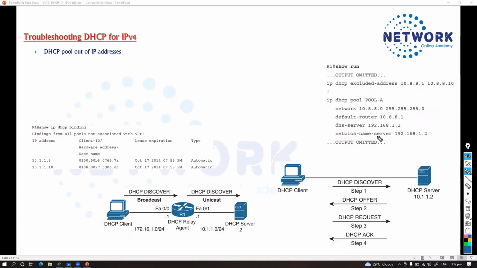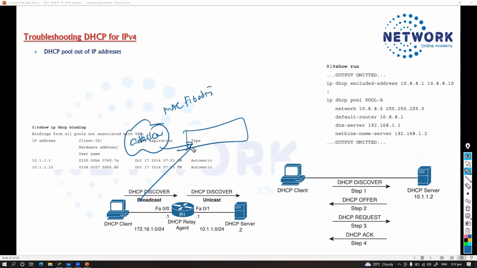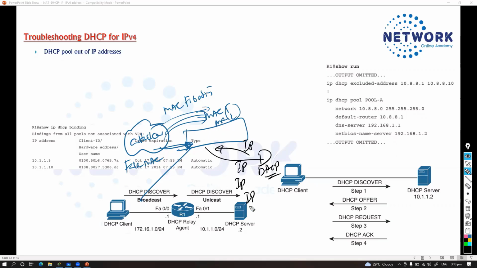Or the other possibility is something called a MAC flooding attack, where you have an attacker who is going to send out requests with fake MAC addresses, sending continuous DHCP requests on one port with different MAC addresses, which means the DHCP server is going to listen to those messages and respond back with an IP. And like that, all the IPs will be depleted. So when a valid user requests an IP, it says, I don't have enough IP addresses.